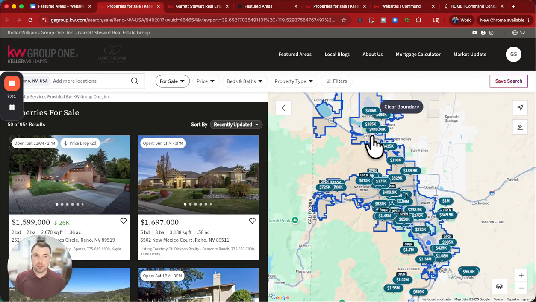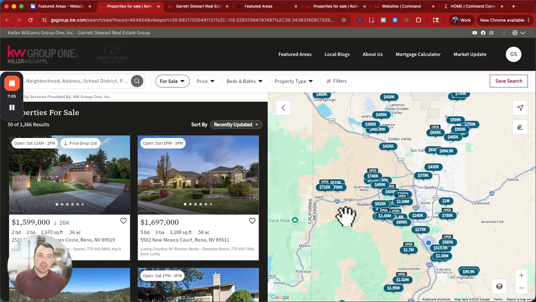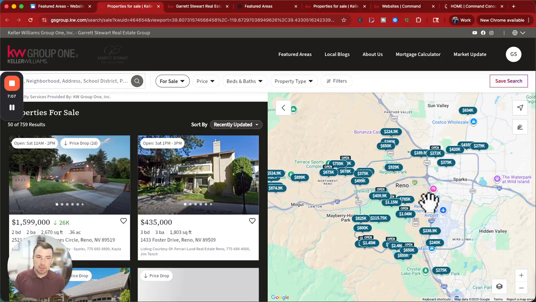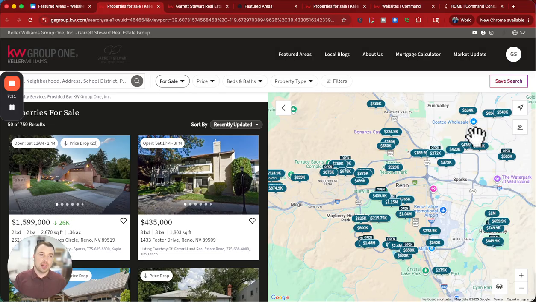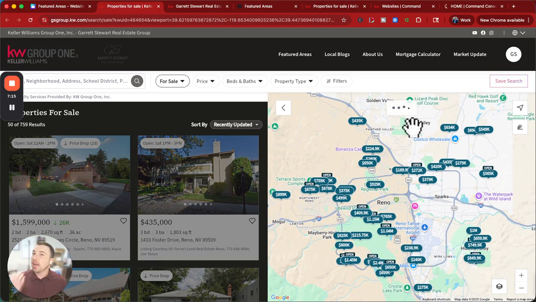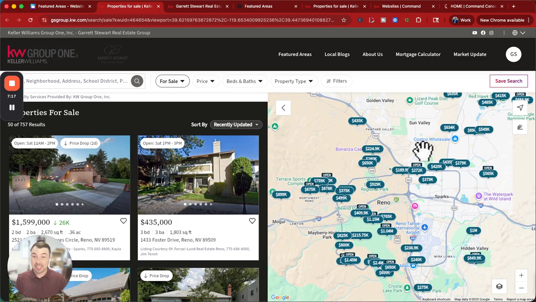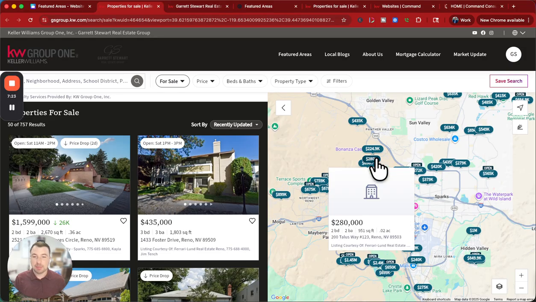Or if I didn't want the boundary, I could click in here and center more over Reno right here. We've got Sparks over here, I could do the same thing. We've got Sun Valley. So I could do some of these different areas of the Reno area. However you want to do it, this is up to you and your customization.